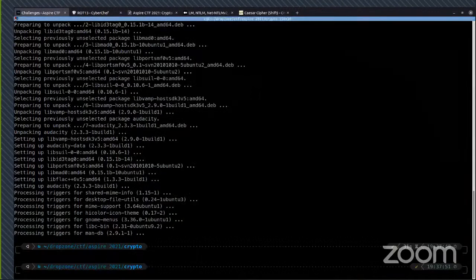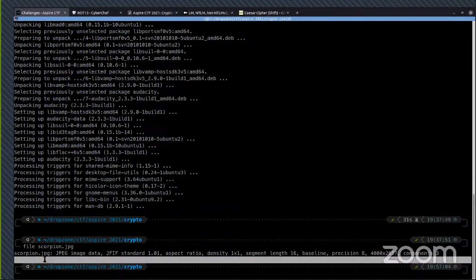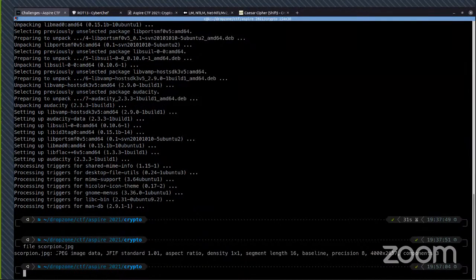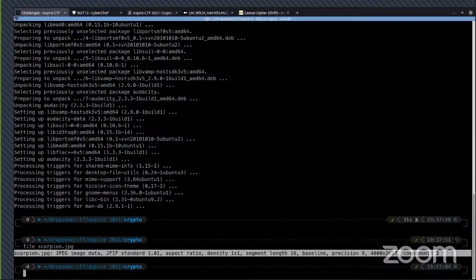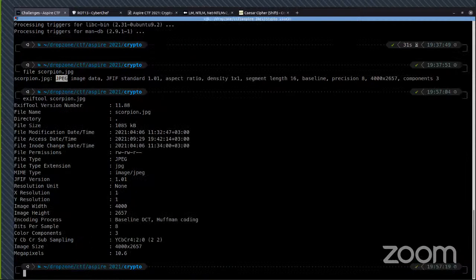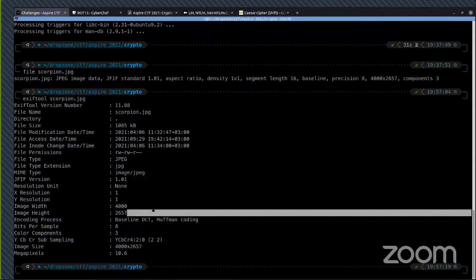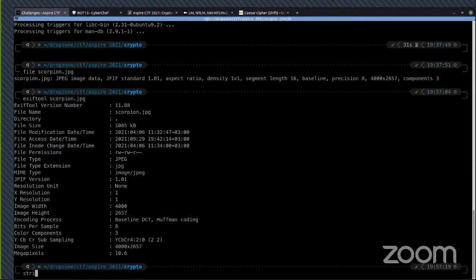Again, as I said, the first thing you should always do is find out what type of file it is. From this, it looks like a regular file. It's a JPEG file and so on and so forth. We can check if there's any metadata in it. Nothing that seems out of the ordinary that can offer a hint. Another tool you can try and use is called strings.